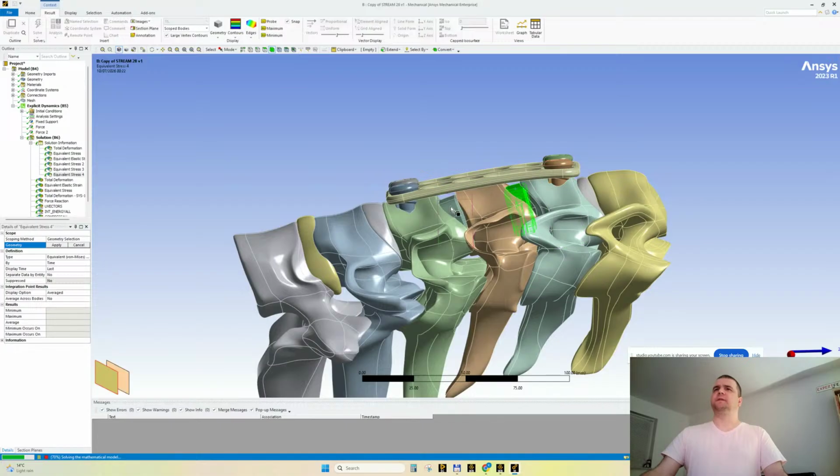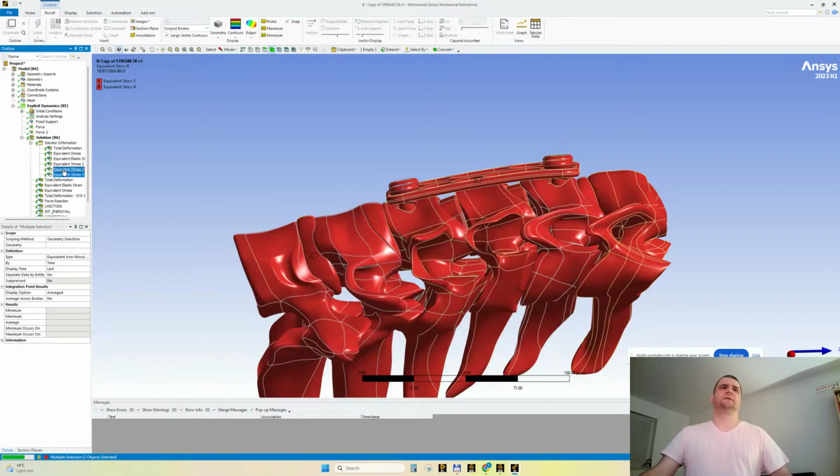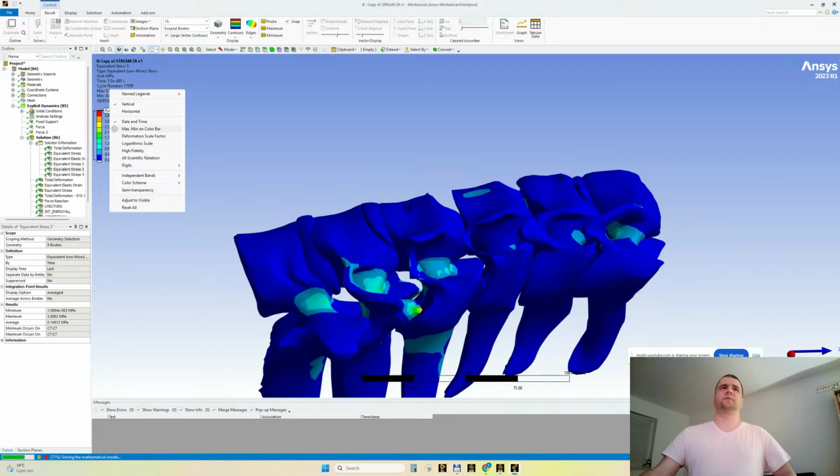Now let's deal with the harder bodies. And now the plots will make sense. Right-click, switch to automatic mode. So look here, the plots for the softer bodies, softer compared to the titanium.